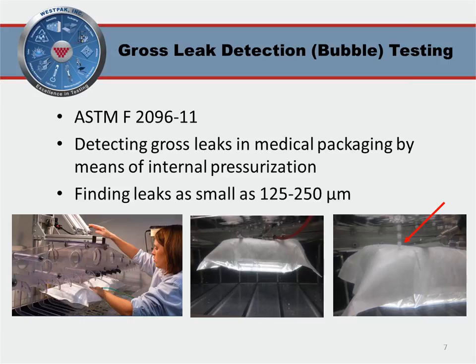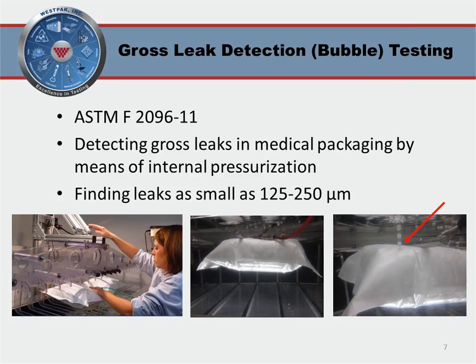The test is designed to find leaks as small as 125 micron. A common question we get asked is how the test pressure is determined. We would create a known failure on the package surface and slowly and steadily increase the internal pressure until the failure is detected. This gives you the minimum test pressure. Typically, the test would be conducted at a slightly higher pressure to increase the chances of finding any punctures.